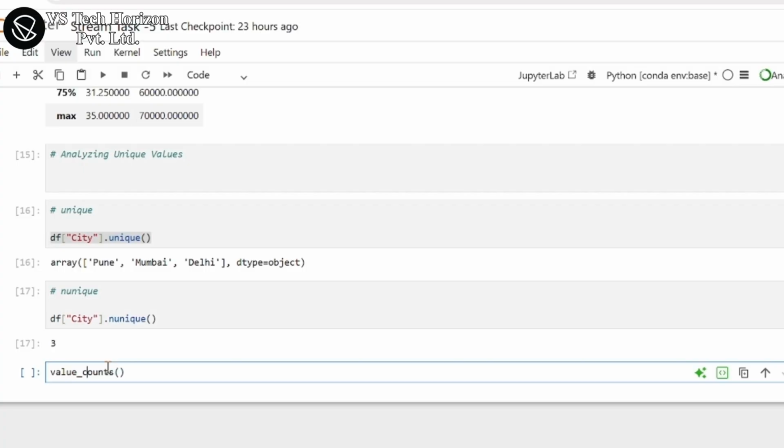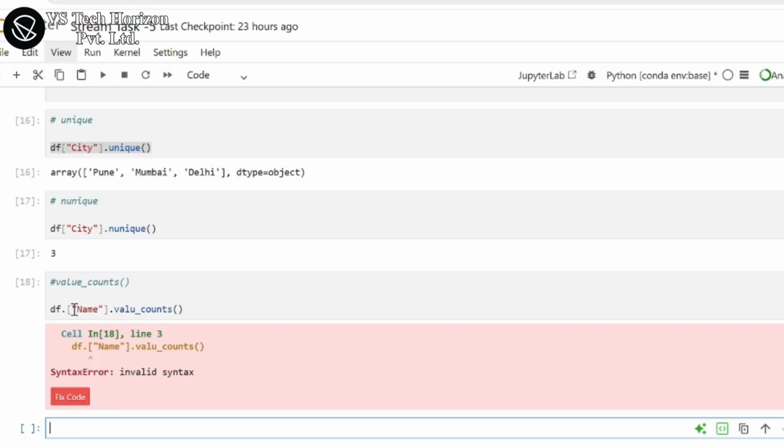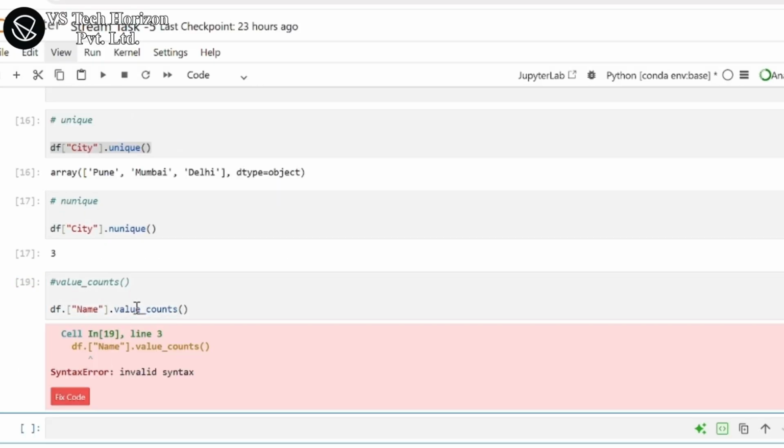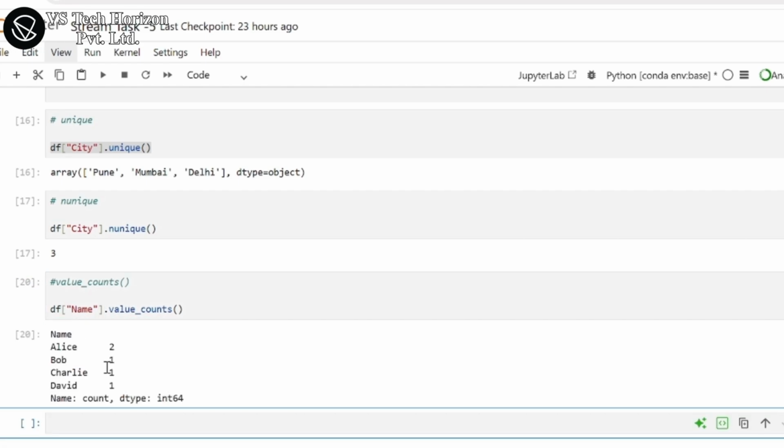Now, moving on to the next one, the value_counts method counts how many times each value has appeared, and for that we use the attribute df.value_counts. And for the attribute of name, df['name'].value_counts. Here, the method has provided us with the counts of the times each value has appeared. It is commonly used in categorical data analysis.